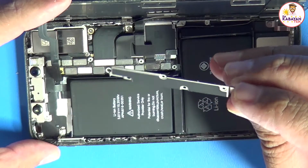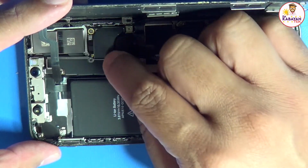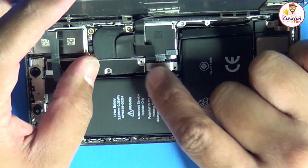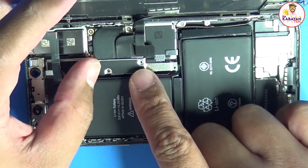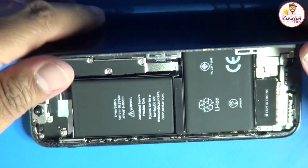It's now time to put this one back. Again, 5 screws po ito. They go on a specific order. Pag mali po ang nailagay yung screw, you risk damaging the board. So, that's the reason why kung saan nyo po kinuha yung screw, dun nyo rin po siya ibabalik. Okay, and then let's test it out.